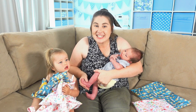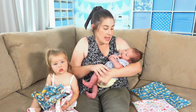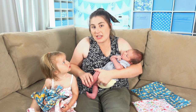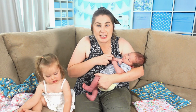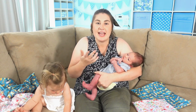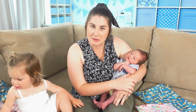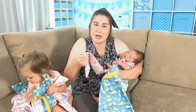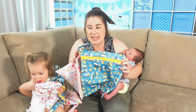Wet bags are a really useful thing if you do cloth nappies, so that you can put dirty nappies in them on the go if they need to be changed while you're out. But they're also really good to have in your nappy bag even if you don't cloth nappy, because your kid might still need a bag to put some dirty clothes or any other sort of little bodily fluid accident in while you're out and about. Today I'm going to be sharing how I make these two wet bags: a small one with a top zip and a large one with a zip down here and a strap.